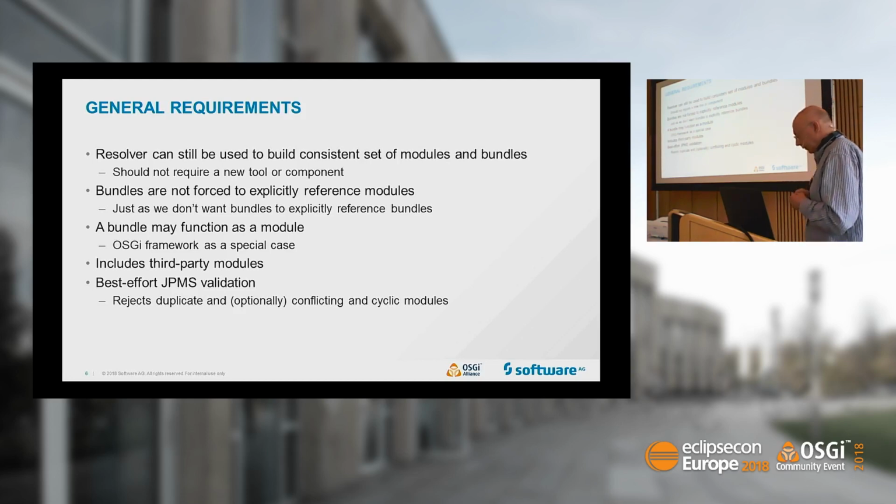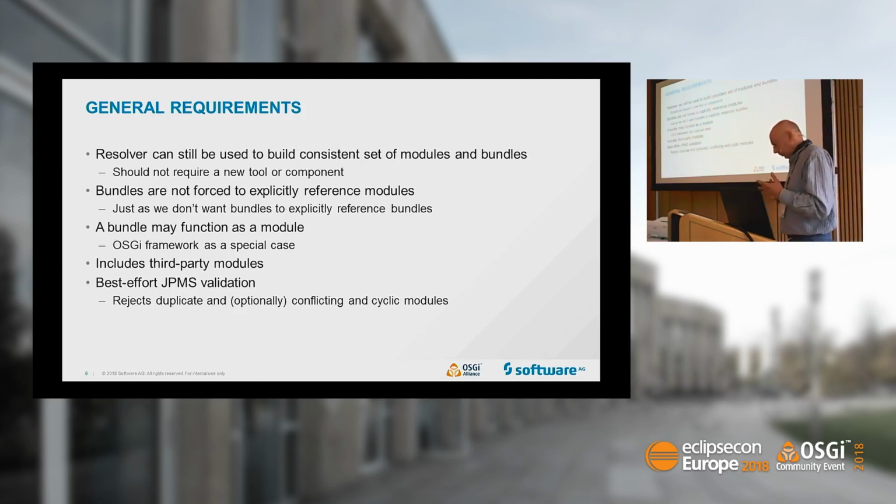And the requirement that we want to state for this specification is that regardless of what kind of approach we come up with, we should still be using the resolver to compute the consistent set of modules and bundles that we have at runtime. We do not want to introduce the need for an additional component or something new in the tool chain, because we think the resolver is exactly the right component to handle dependencies, and it does a good job at that. And it's a well-known piece of the OSGi architecture.